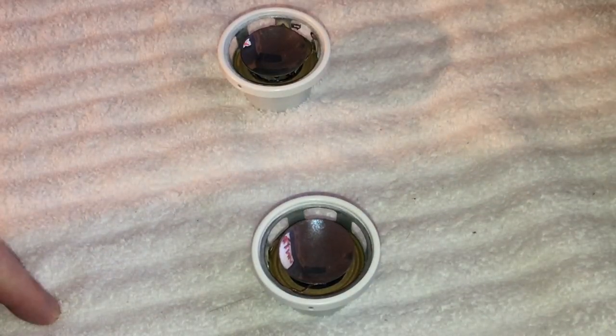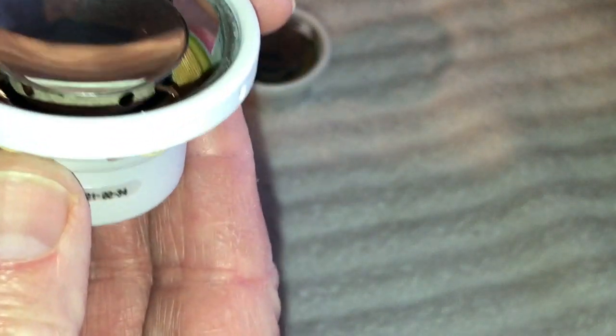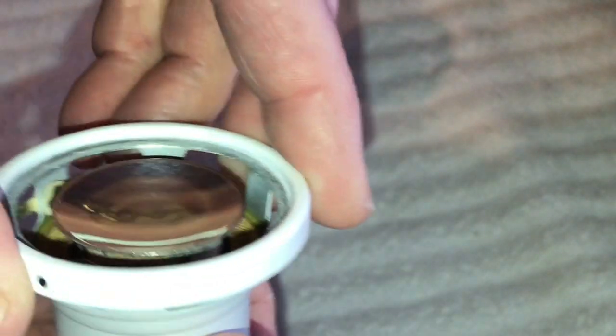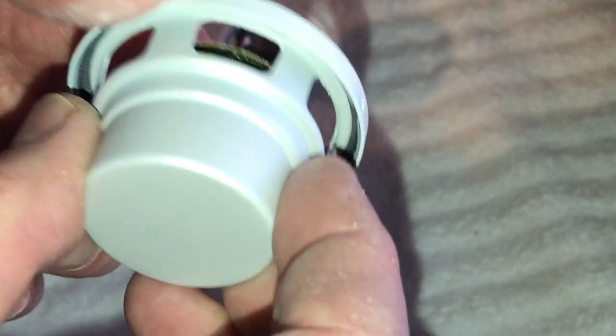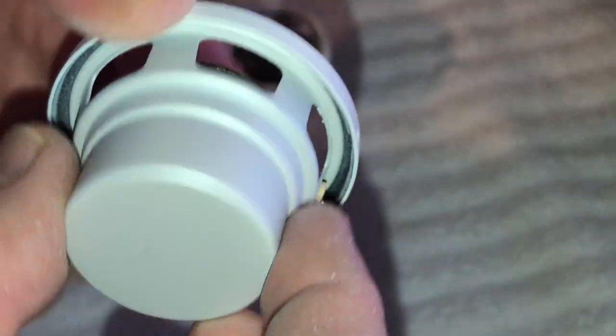Okay, guys, so we got the enclosure painted. Like I said, I just taped these up really good. I actually used one of the foam inserts, taped it up, and used that for a guide so I wouldn't get it on any of this stuff on the inside here. So basically, we're going to get ready to show you how to glue these down.